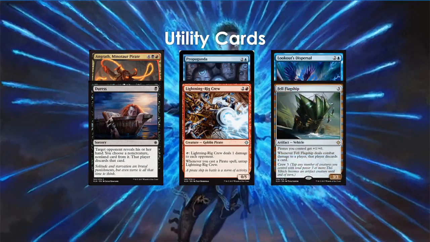I mean, in the deck, you have your Fel Flagship, it's a 3-mana artifact vehicle. Pirates you control get +1/+0, and whenever it deals combat damage to a player, that player discards a card, with a crew 3. You're not really going to crew him that much, and if you are, its effect is okay, but it's mainly the +1 attack that you're going to want to get off of it.